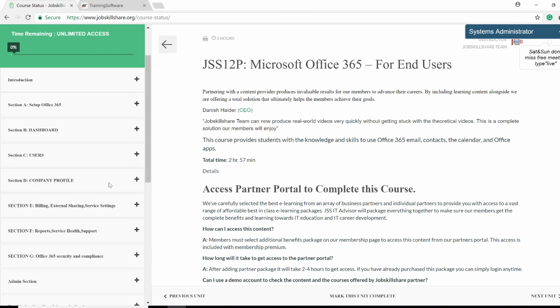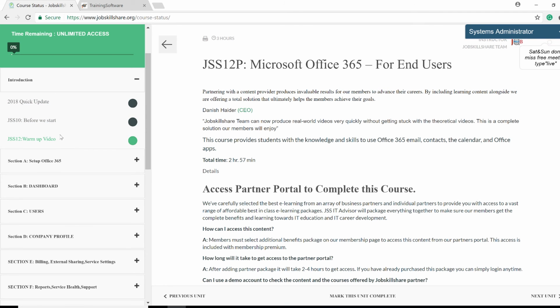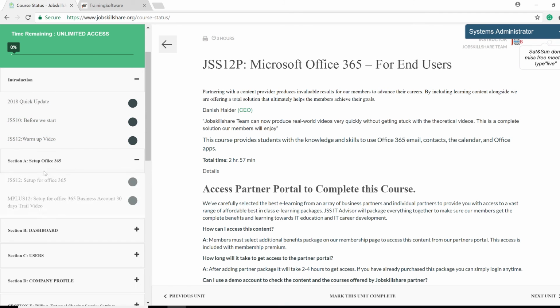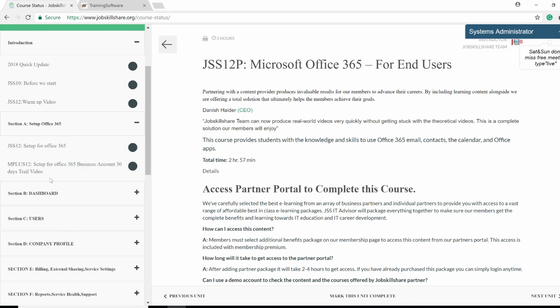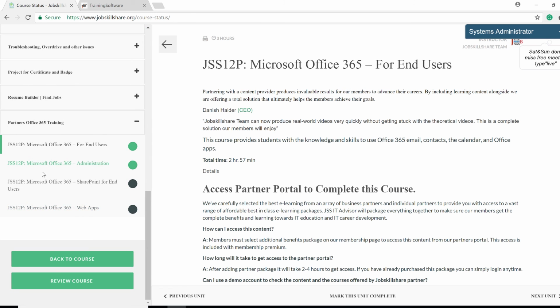We're not saying that you have to finish the whole course without paying anything to jobskillshare.org or anyone. You can just come to this platform, register for free. All you have to know is how to navigate this site. You just need to skip the Membership Plus if you don't want to pay. If you want to see the content, then you just pay for the Membership Plus. If you want to get more content, you just pay for the partner's content, which is kind of our packages.